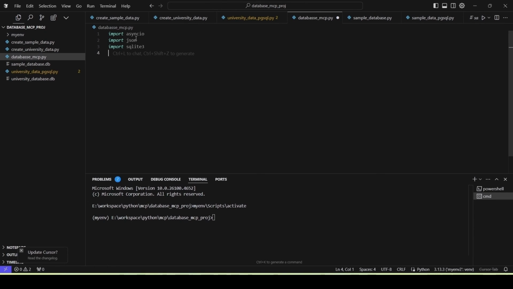After this, we will import the OS library. The OS library in Python is a built-in module that provides a way of interacting with the operating system. It allows us to perform common system level operations like working with file paths, creating, deleting, and modifying files and directories, accessing environment variables, running system commands, navigating the file system.